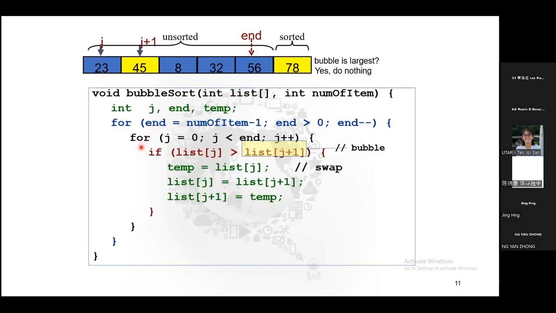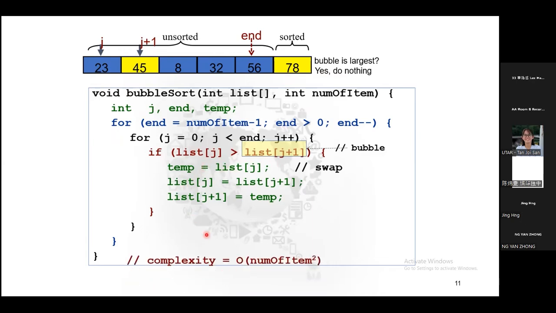And then we go into the inner for loops. For inner for loops is j equals to 0 and j less than n, and j plus plus. You can see here, if j is less than n, which means that every time we come in, we're going to have to go through every single one of the columns. From here, we're going to compare j and j plus 1. So we will compare 23 and 45, let's say in the first iteration. If it is the largest, then we will continue with the swapping. If it is not, then nothing is going to happen.